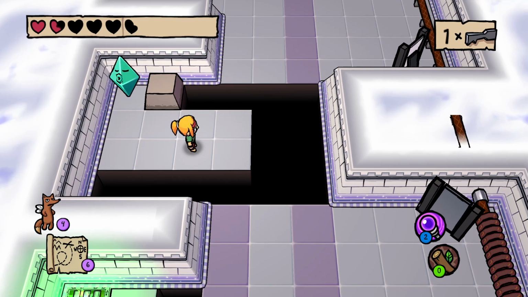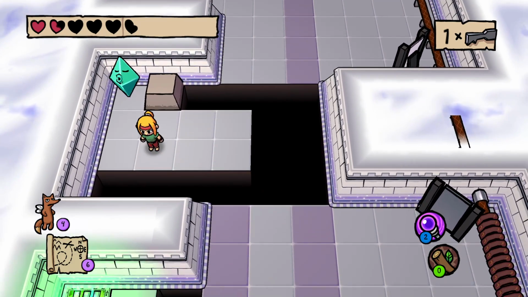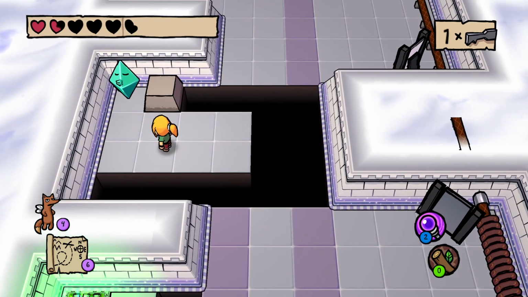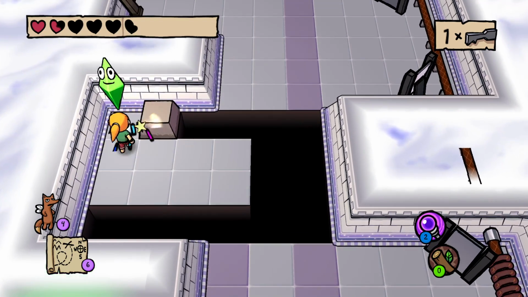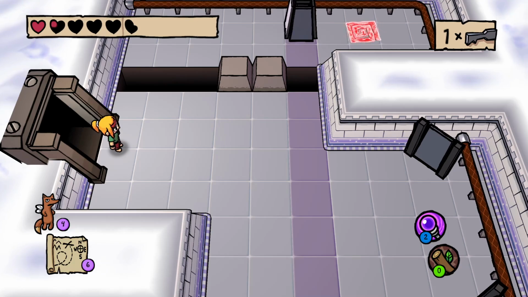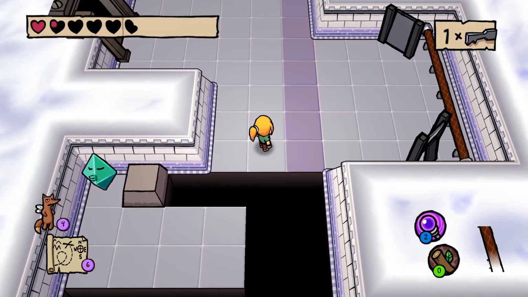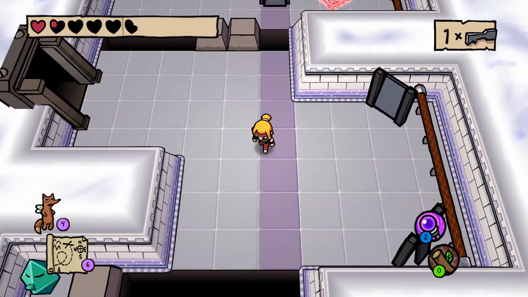1, 2, 3, 4, 5. And I can't really push them. So I'm gonna have to hit this guy and then hope. Nope. Okay. I do know what to do there now. Now that I remember there was a mirror here.